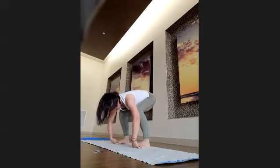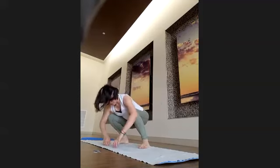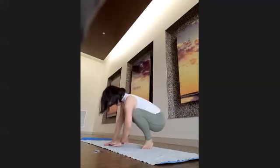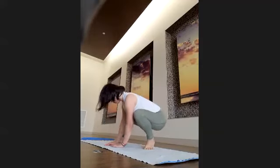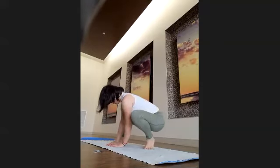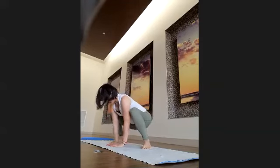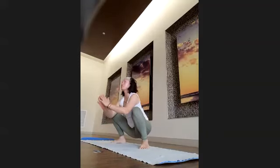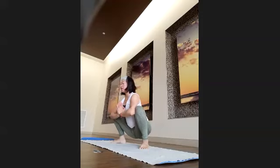Squat down and let go of the hands away from your feet. Maybe opening up the heels a little bit wider, hands onto the floor. I'm just going to shift the weight left to right. Gonna center our hips, come to a full squat, yoga squat. Push the elbows against your knees or your thighs.